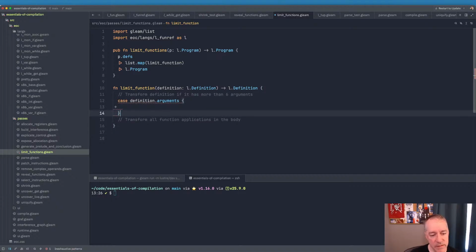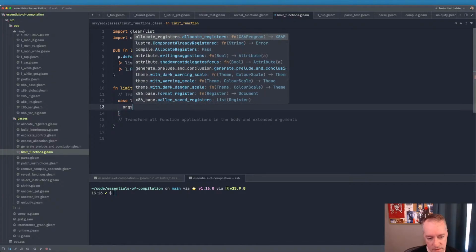so in addition to transforming the definition and, yeah, let's do list split six.